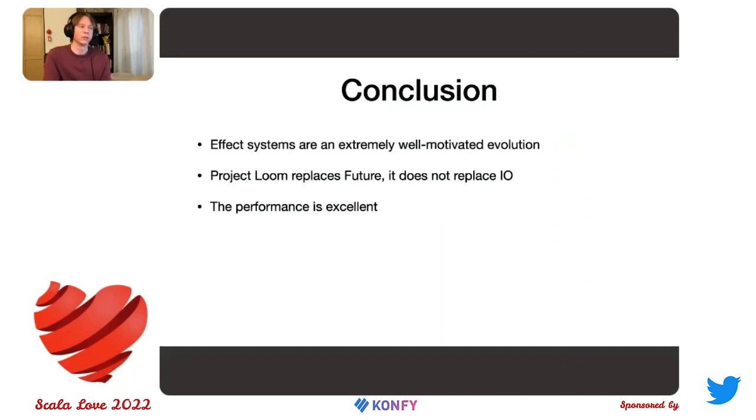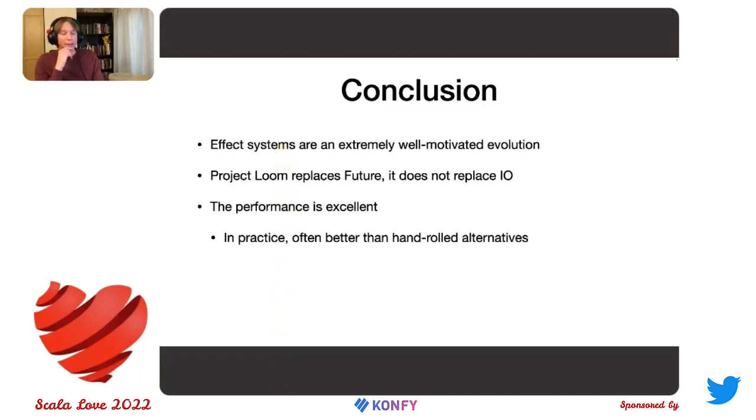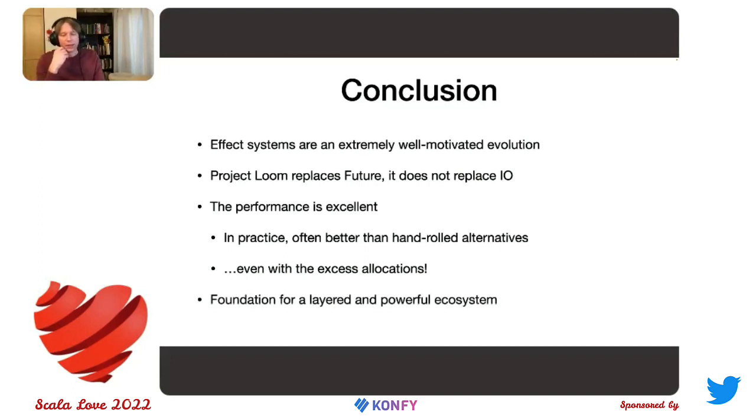The performance really is fantastic, and in practice, it's a lot better than the hand-rolled alternatives, even though you're taking on these excess allocations, these excess IO objects, things like that. And these frameworks are the foundation for a set of very, very powerful ecosystems that are really just getting started in terms of what they can do, because they're built on this extremely strong foundation.